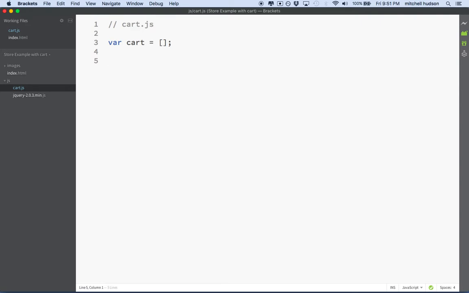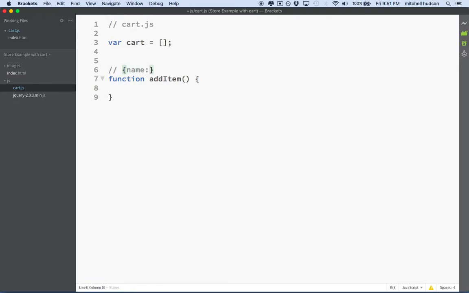Next, I need a function to add an item to the cart. So I'll make a function here and call it addItem. When you add an item to the cart, you're going to need to tell this function what type of item it is. To keep things simple, my cart is going to create items that look like a JavaScript object.